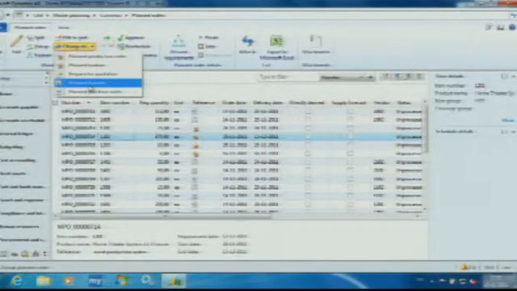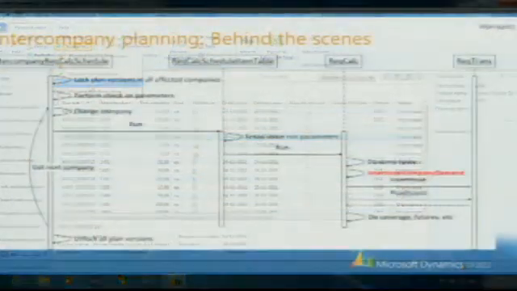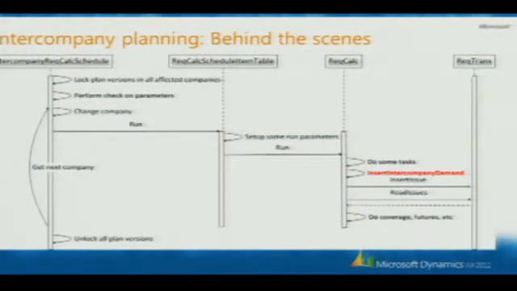When do you have to use a local master plan, and when do you have to use an intercompany master plan? What are the differences between them? It's all just local master plans that are connected. So when you set up a master planning group, it's just five local master plans in sequence. So this is basically what's happening here behind the scenes.